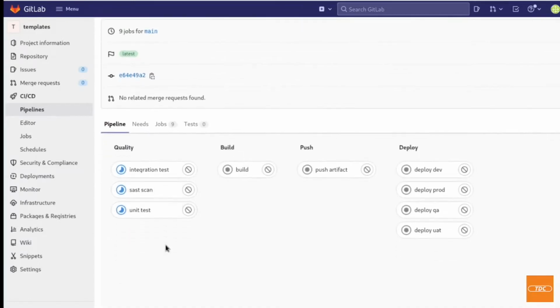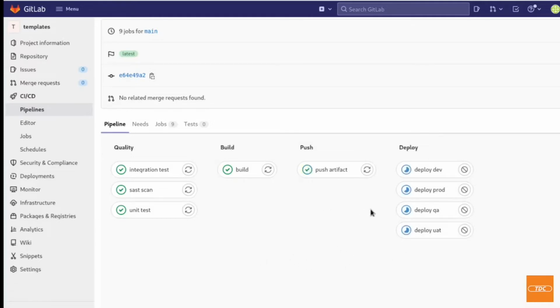I'll scroll up a little bit and you'll see all my jobs are here. Here's my quality stage, my build stage, my push stage, and my deploy stage, and here are my jobs that are running. And right now, the way that GitLab works is when I have stages defined, it will not move on to the next stage until the previous stage is complete. So in this case here, by default, all my jobs in my quality stage have completed. My build job starts now, then it completed, my push, and then I'm going to my deploy, and you will see that my deploy jobs will execute.